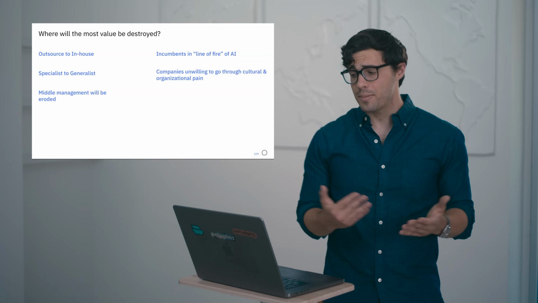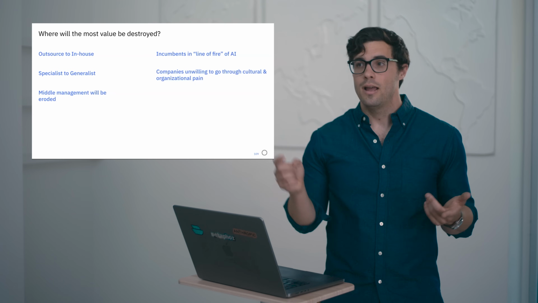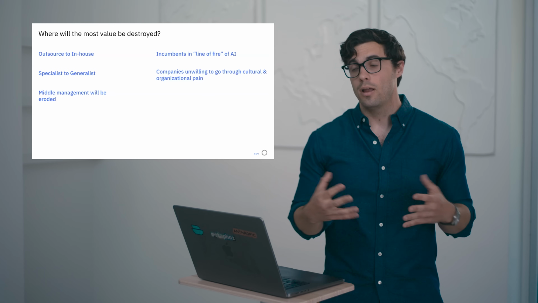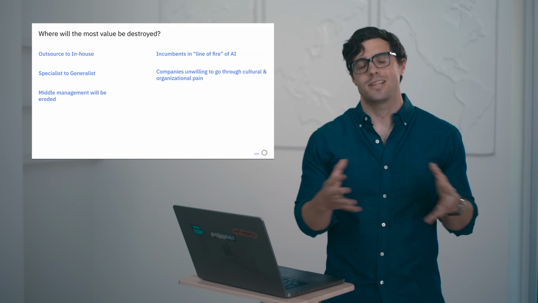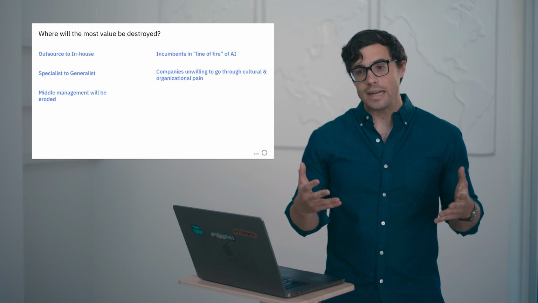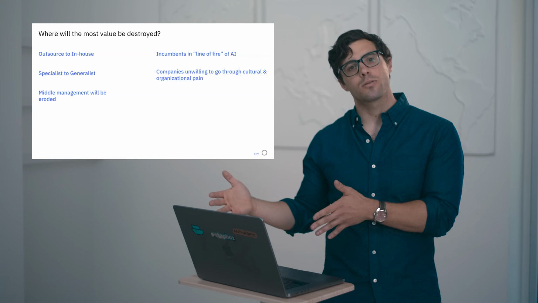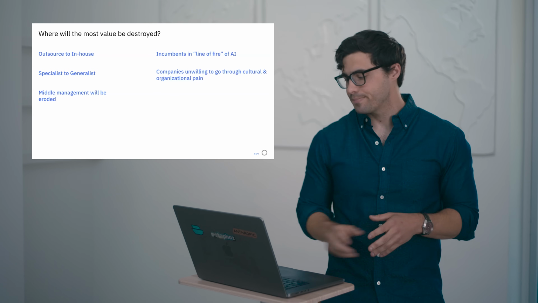I touched on this a little bit, but I think incumbents in these categories that are directly in the line of fire of AI, like companies in the creative tools space, companies in the CRM space, are in real trouble. I think if they don't make large acquisitions in these spaces, it'll be probably impossible for them to adapt. And then finally, I think the companies that don't go through that organizational pain, like we saw with Shopify, of kind of adapt or die, will end up dying anyways, right? Because they will be outcompeted by much leaner companies that can move at a much higher rate.